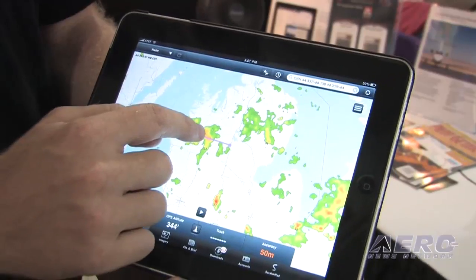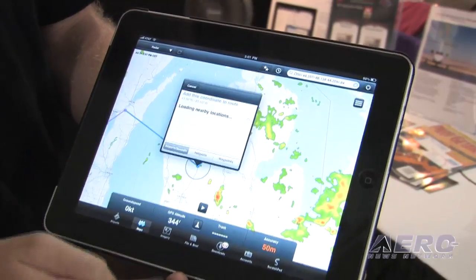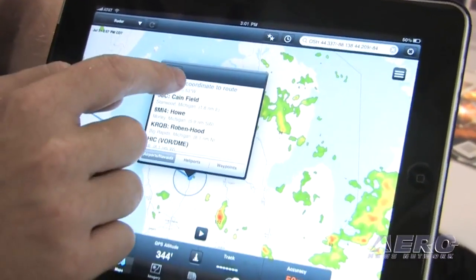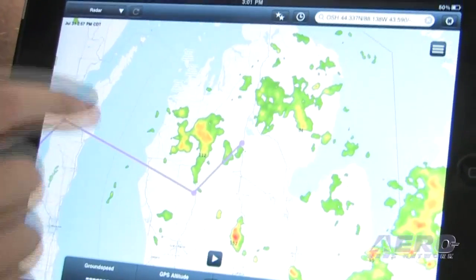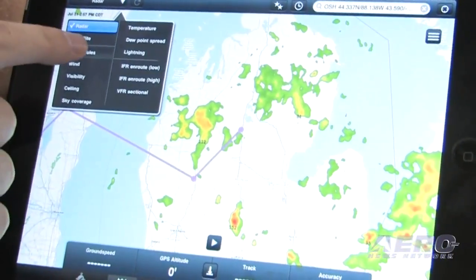What are some of the unique features of ForeFlight? So I think what's really unique about ForeFlight is that for most pilots, it's very easy to use. The first time you start up the application, your weather is downloaded automatically. You're able to plan routes of flight on a touch-based flight planning interface. You can very quickly file flight plans, and it's just very simple for people to get up and using and start planning flights with.